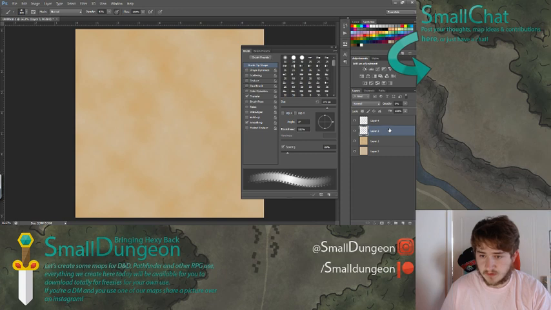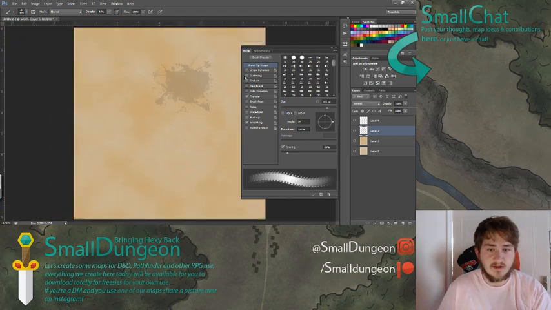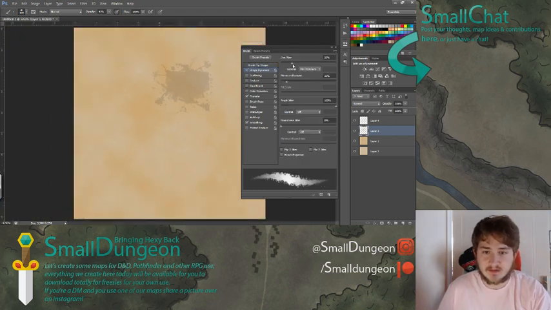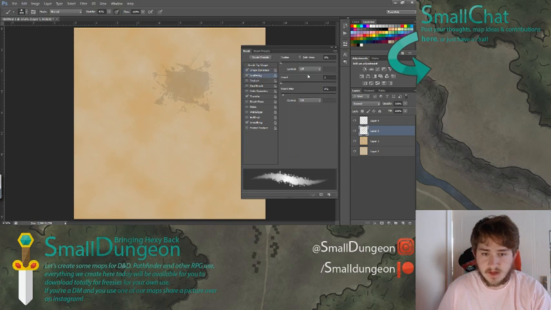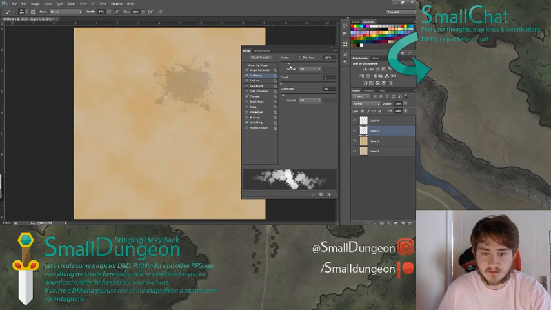What colour am I on? There we go. So that's the shape of the brush. And by adding some shape dynamics, a little bit of size jitter, and then some scattering, and we've already got angle jitter in there. It's probably a bit much scattering.